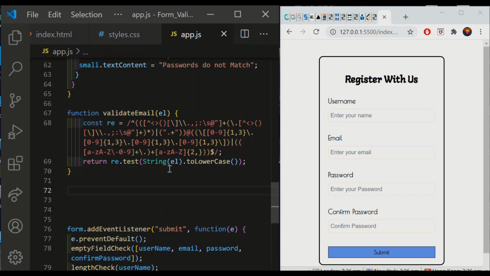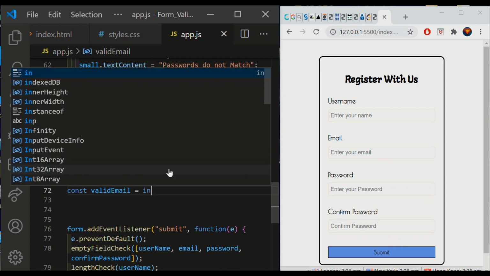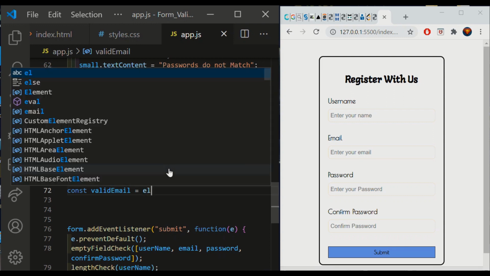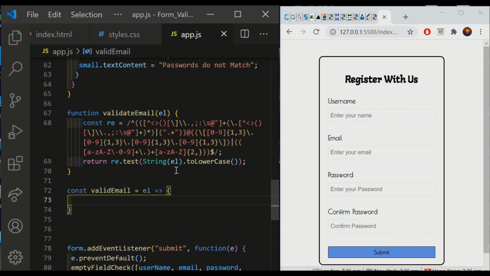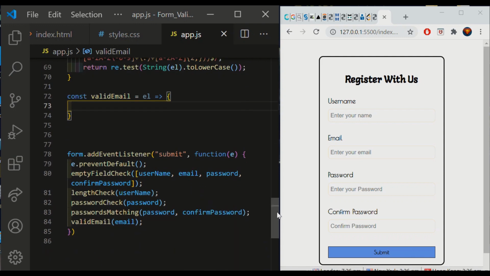And now I'm going to write my function for constant valid email. Something as maybe element. Okay. So valid email, it's right this time, right? Valid email. Okay, perfect.